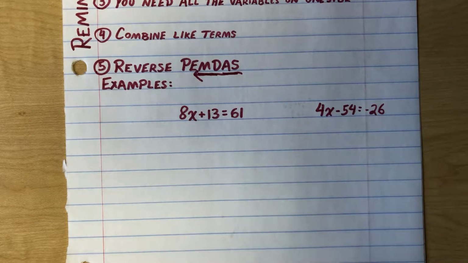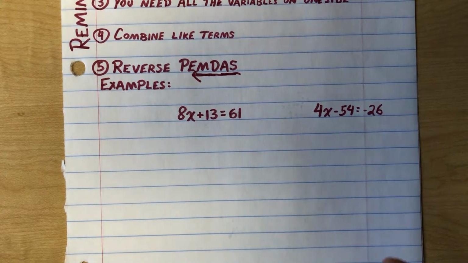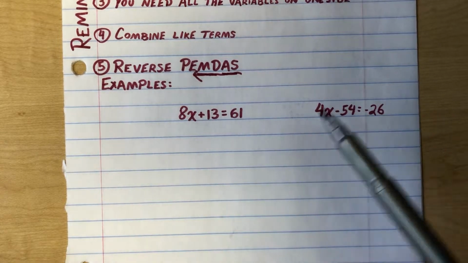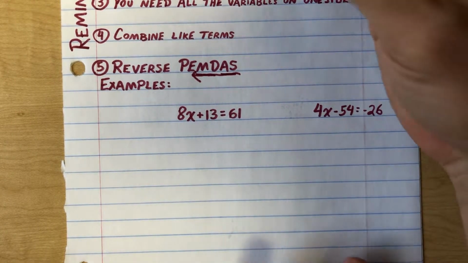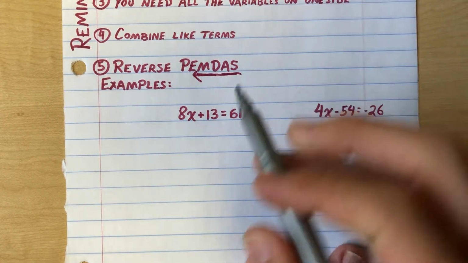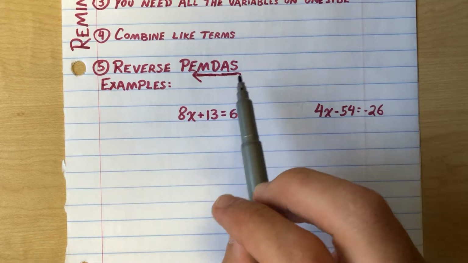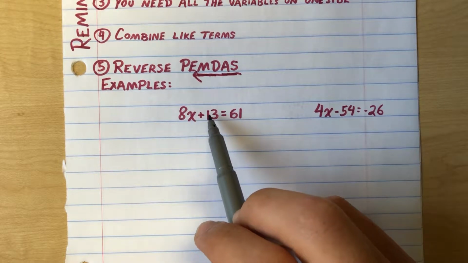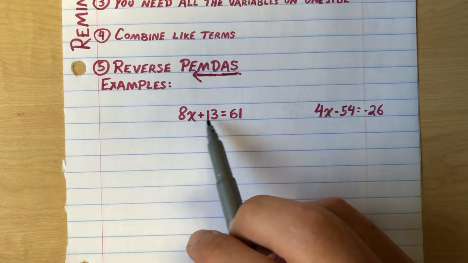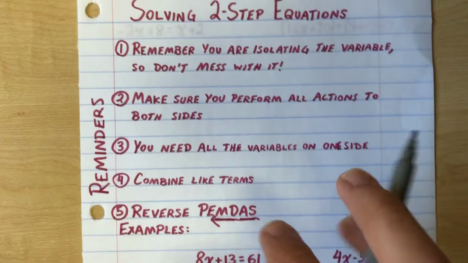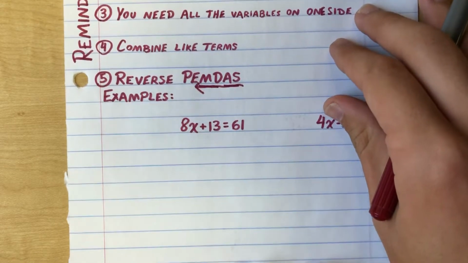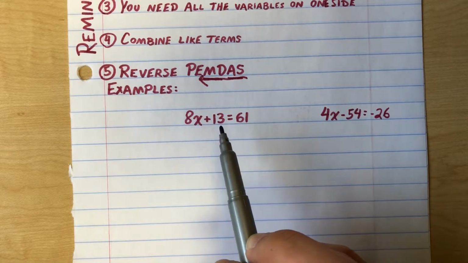So remember that anytime you see an equation with only one variable, that means that there is only one answer, all right? This is not a line or anything. This is just one number. So that makes our job a little easier. So first, like I said, we're going to start with reverse PEMDAS, and we know that x is being multiplied by 8 and x is being added by 13. And those are the only 2 things that are keeping it from being alone. And we want to remember that we are isolating the variable, so we're not going to mess with it. We are just going to leave it alone and take care of this 8 and this 13.